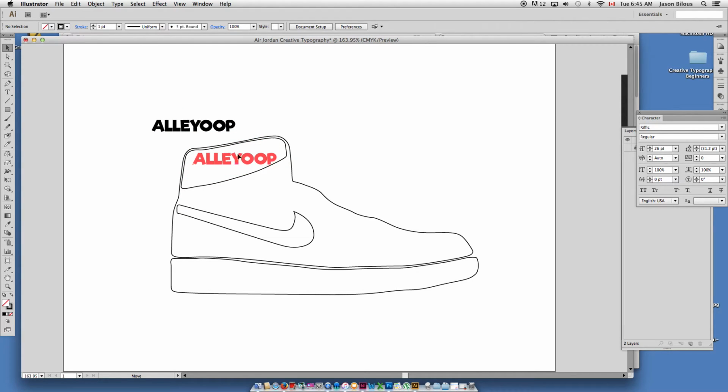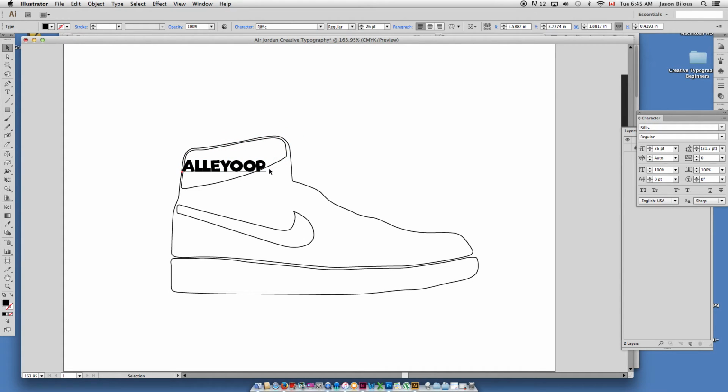And so basically we want to make this type go into that shape or take the effect of that shape. So this is an important step. Let's make that type kind of squishy. You can use your bounding box tool or your scale tool, whatever works best for you.